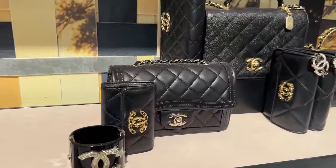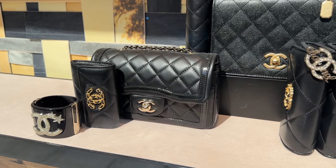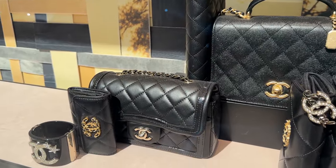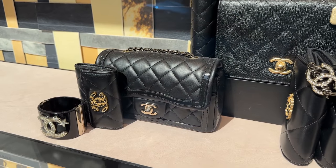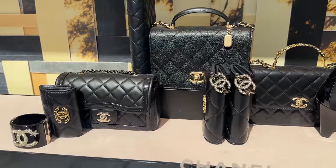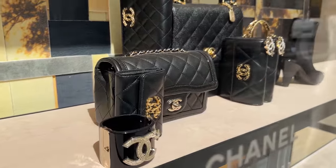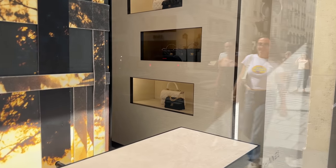We've got this. Oh, this is so cool. This is a take on the mini. It's a little bit larger than the mini. Of course, it has some patent. And then it only has the two grommets versus the original. No, no, no. The current mini does also have only two grommets. So some of the seasonal bags have four, so you can double it up the way the classic flaps have four grommets. So you can wear it as a shoulder bag or longer. And then they've got this caviar piece over here, this wallet with this beautiful quilting, the bangle, and again this little piece with the top handle back is beautiful.